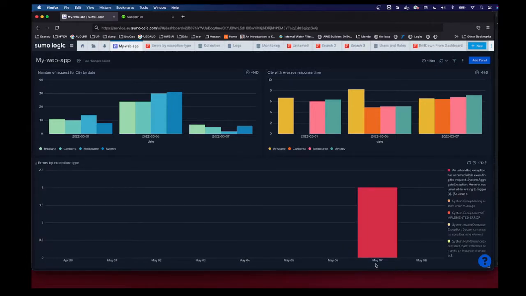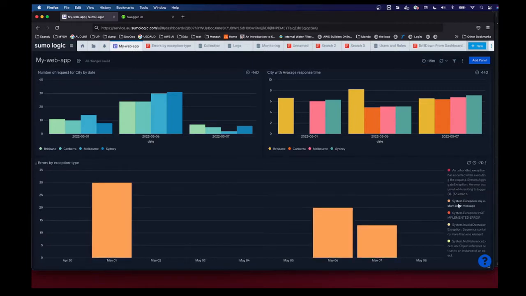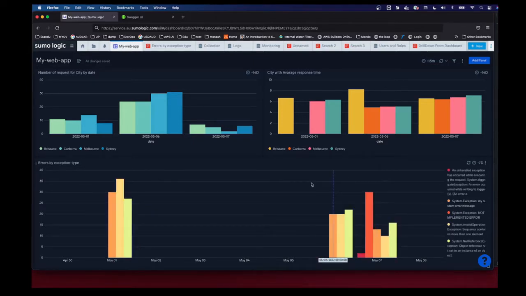It starts on May 1st, with about 30 occurrences, and on the 7th of May there are 13 occurrences. This is the kind of dashboard we're going to end up with in this tutorial. I'll show you how to create a query, how to create a dashboard, and many more things.